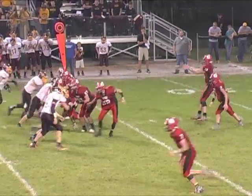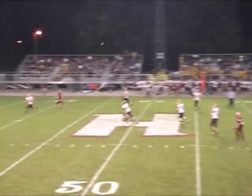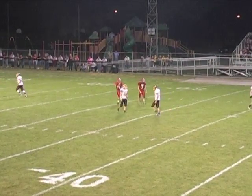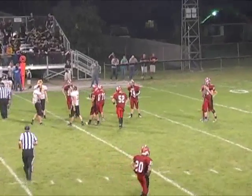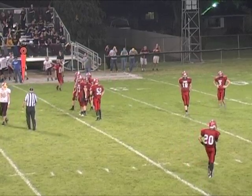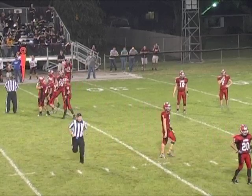Second and six. Crawl dropping back. Ball in the air. Hostetler crossing over the center of the field. It's a little bit short. Hostetler had a good crossing route, but the ball was just a little bit short, and that'll make it third and seven. Or third and six, excuse me. 2:46 to go in the game.